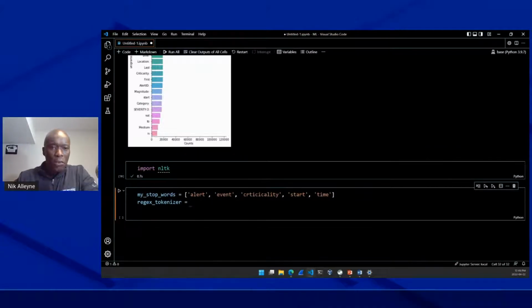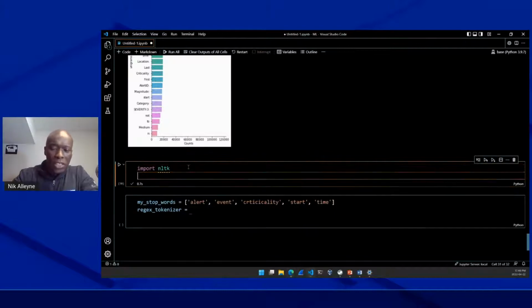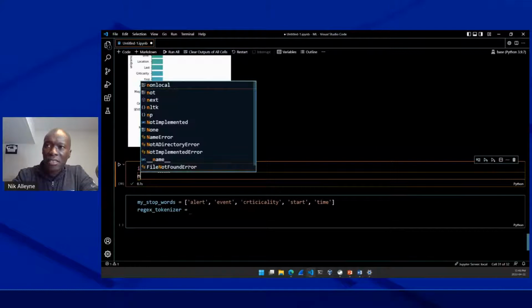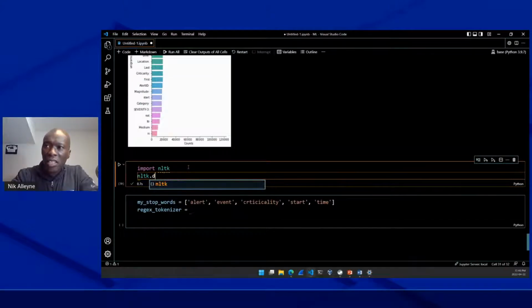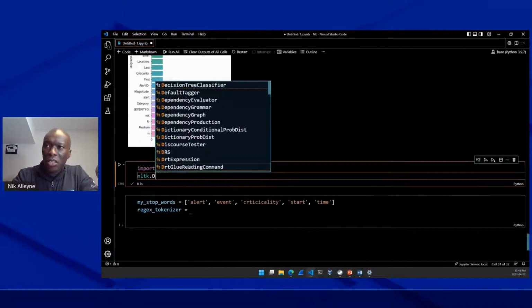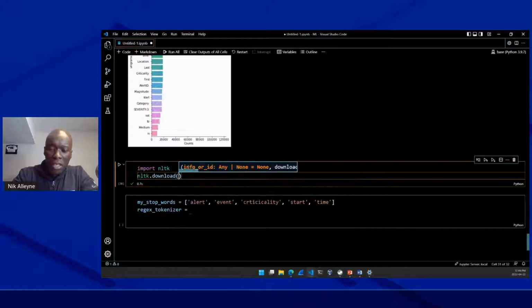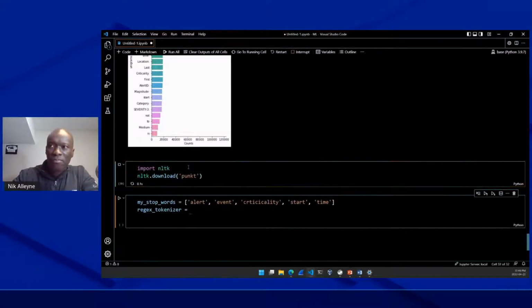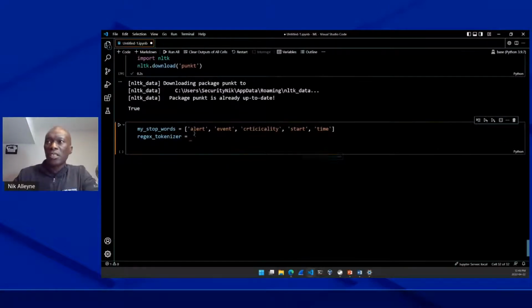Okay. So now that we have import NLTK, we should now be able to take advantage of that library. Okay. Now let's do one more thing. Because I think it's going to complain here also, let's say nltk.download, and let's say we want to take advantage of the prompt. Okay, good. That's in place now.